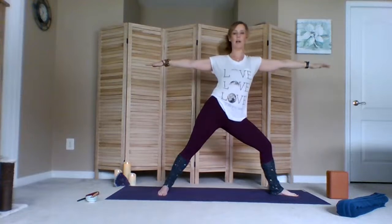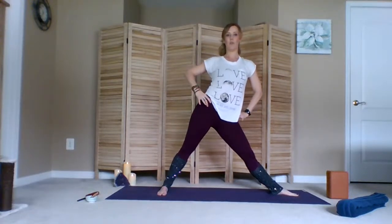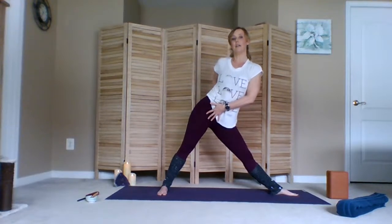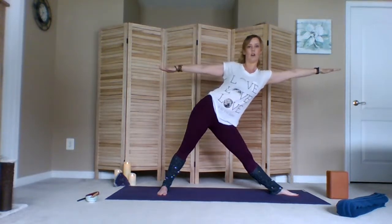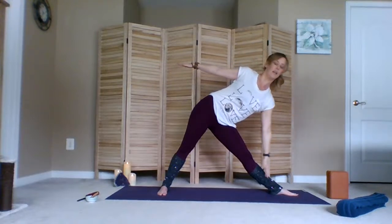Maybe you need to hop your back foot in a little bit. You're going to straighten the front leg. Send both hips back. Now back, but not behind. So keep the tail tucked under. Imagine you're a butterfly stuck between two panes of glass. Slide the arms forward. Keep them level. When you can reach no further, float that hand down.